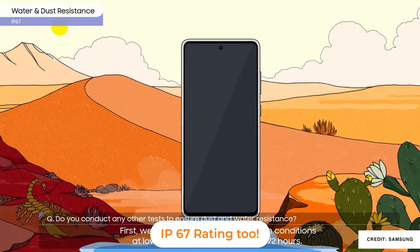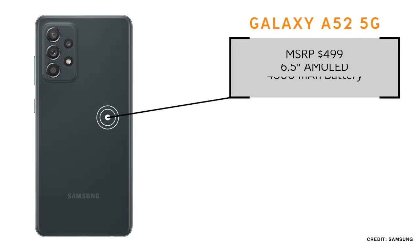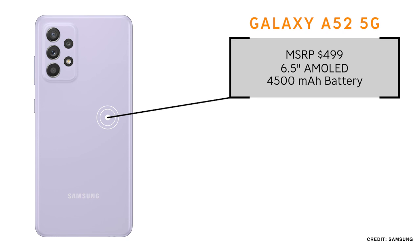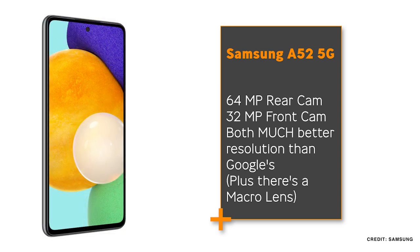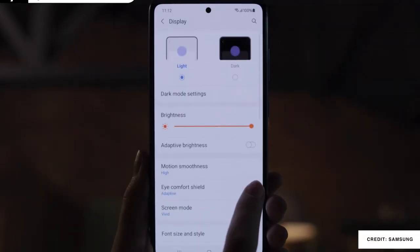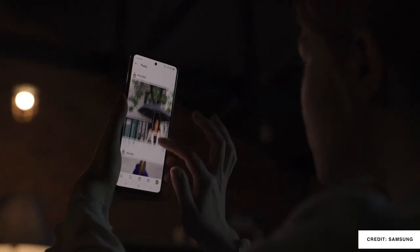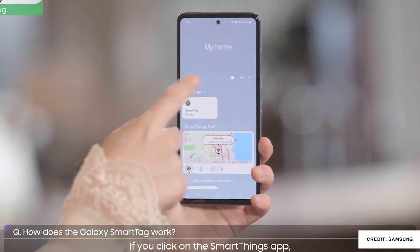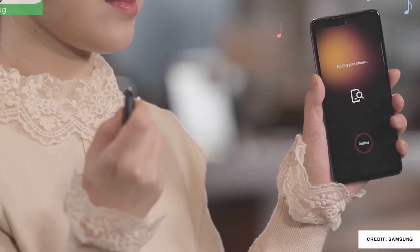The Samsung A52 5G is very similar in many ways, though its camera array is notable. Samsung is the only one of the three phones that gives you a micro SD card for additional storage space. You'll also notice that Samsung layers on their own interface and apps alongside Google's — I don't enjoy that, but it does help you tie better to their Galaxy ecosystem, including watches, Samsung devices, and SmartThings.